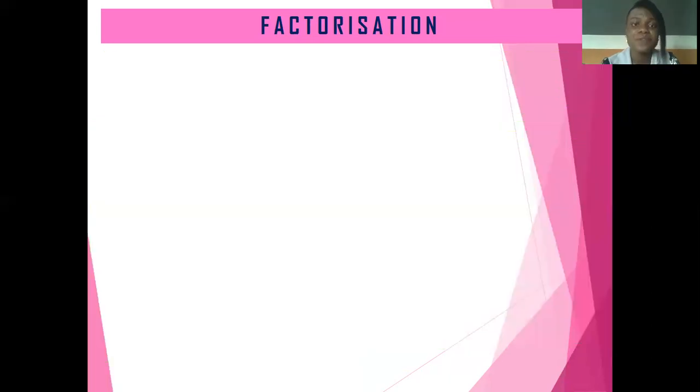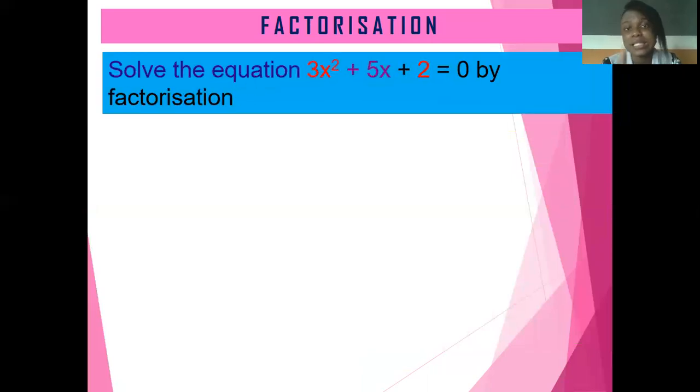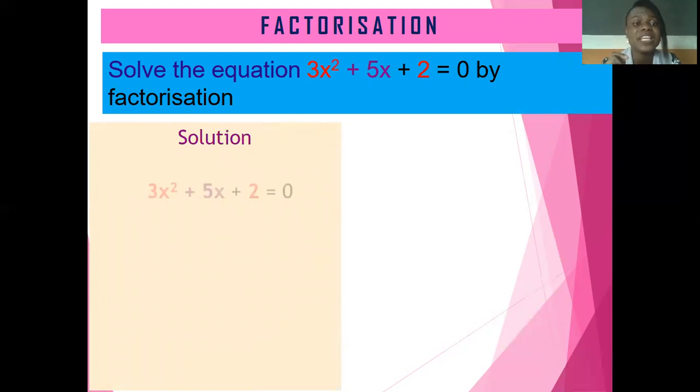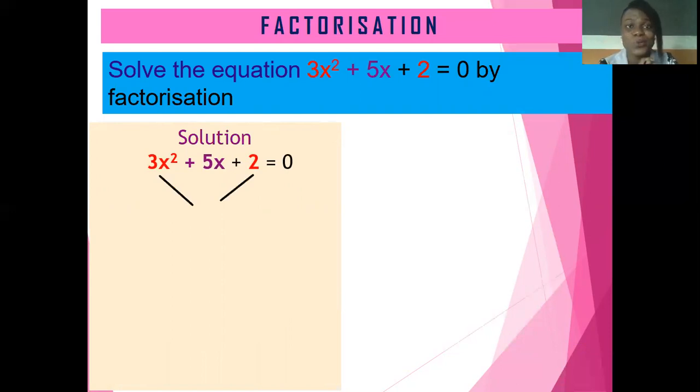But let's continue. Let me give you another example of factorization. Now this is a different ball game. You can see the expression is different, but it's the same thing we are going to apply here. So we have 3x squared plus 5x plus 2 equals 0. As usual, multiply the two terms in red, the first term and the last term on the left side. That gives us 6x squared. Then you ask yourself, what are the factors of 6? Factors of 6 are numbers that when I multiply them together give me 6, and when I add them together give me 5x. That's the one in purple now.